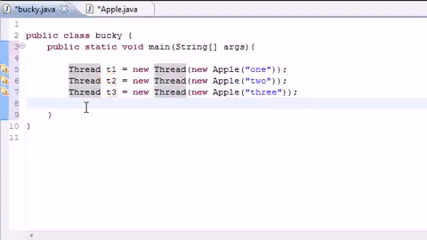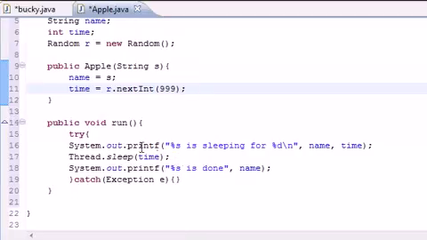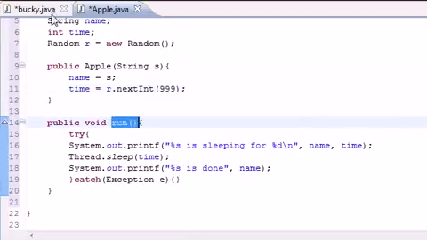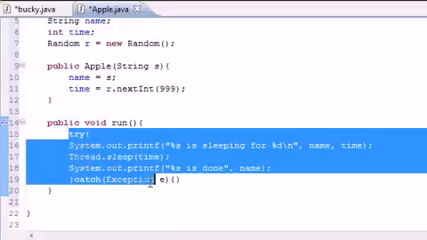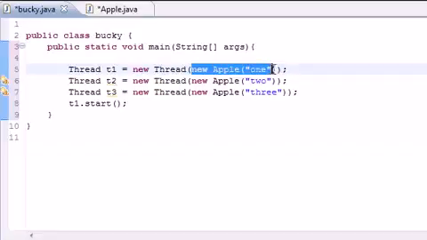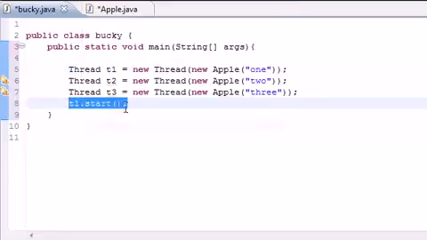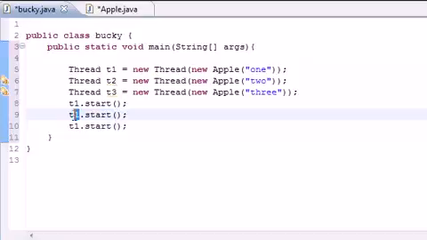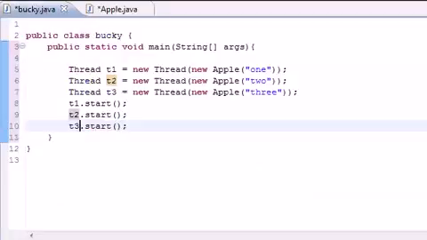So now that we have a thread, we need to start it. Whenever we call start, the thread's run method is automatically going to be called. We don't have to call run. All we have to do is call start, and any code in the thread's run is going to automatically be called. So how do we do that? All we do is T1.start right there, and this is going to start the thread, or in other words, start the code in here. So T1, just copy this, T2 and T3. And why did I make this random time? Well, I'll show you right in a second.